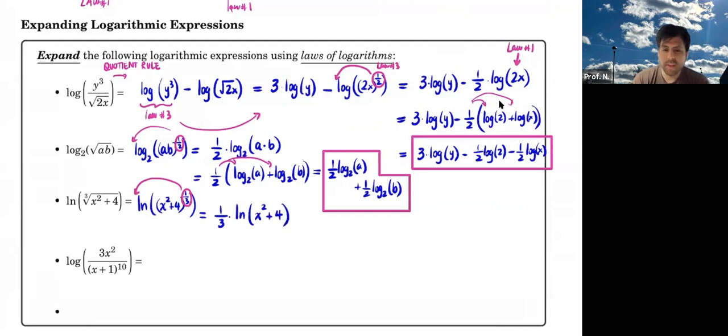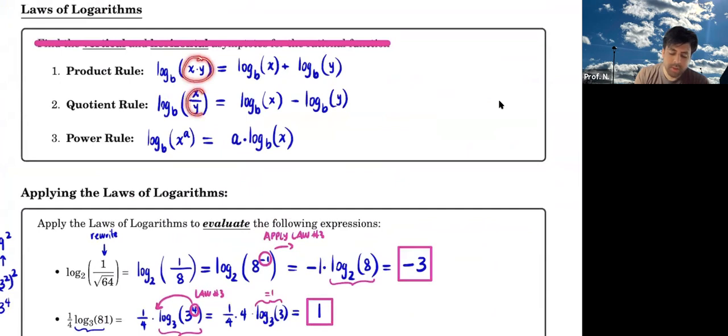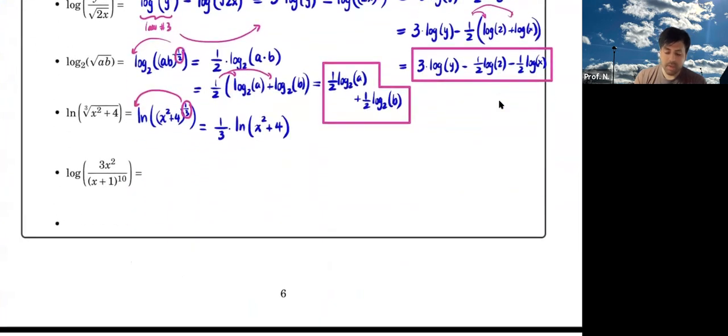Now you have ln of x squared plus 4, and you might be tempted, hey, I can split this up as a sum, but I can't. Because x squared plus 4 inside, if you look at the laws here, there's no law that deals with a sum inside. The sum is on the outside. So if you have a sum inside, none of these rules are applicable. So we're actually done. We can't further simplify or expand. We cannot do that. So that's it. So we're done with this. That one didn't really require much, just one step.